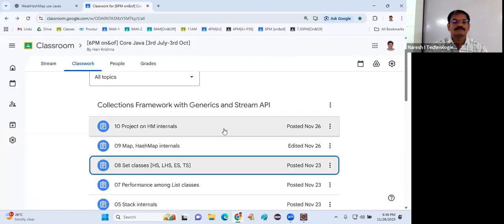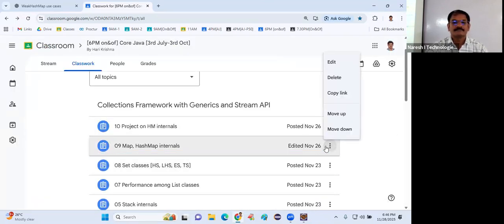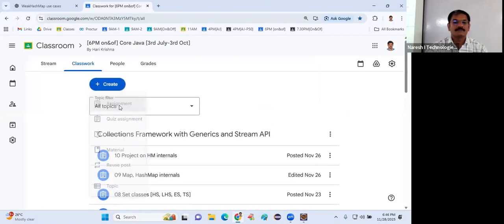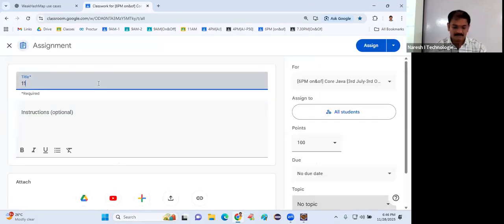Set classes. Sir, let me create another folder. 11. Weak linked hash map. Sir, let me upload again. Hash map, linked hash map, weak hash map, identity hash map, hash table, properties.